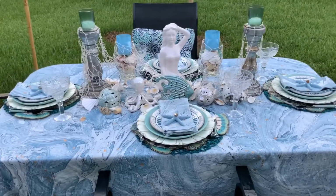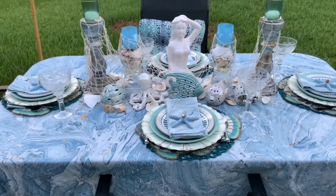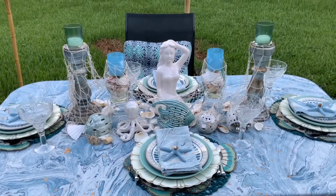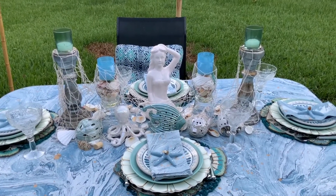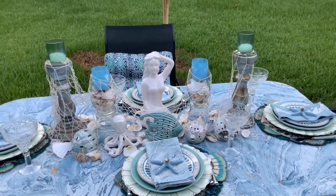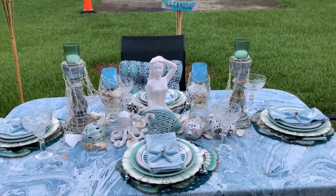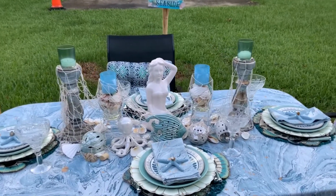I did two tablescapes. I did one indoors and one outdoors because I wasn't sure if I was going to be able to get the outdoors one done, but thank God I was able to. I'm going to show both of them. But this is my mermaid under the sea with her fish friends.